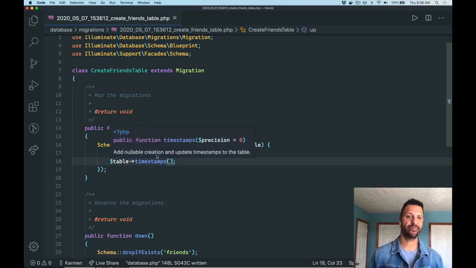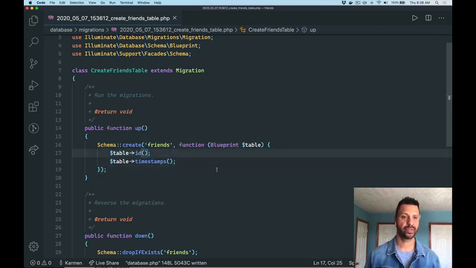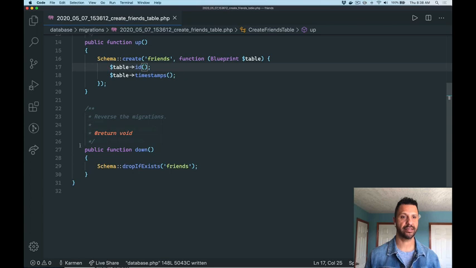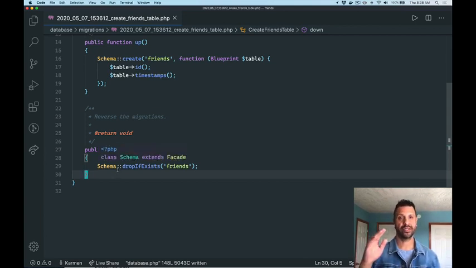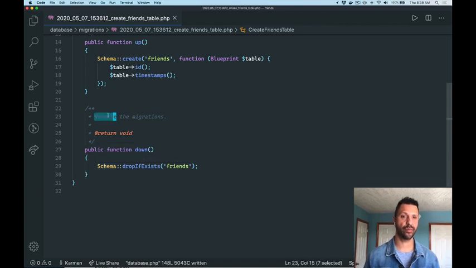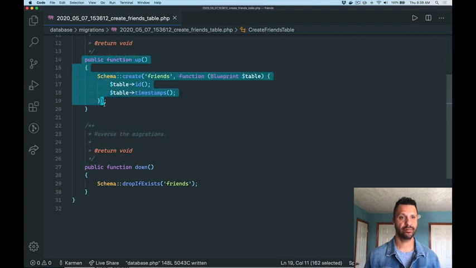I'm going to add my own fields in here in a minute, but I just want to make a note that the down, this is something I won't demonstrate today, but in the future, I most likely will. That will actually reverse, as you see in the comment, the migration. So the up says go ahead and execute the migration.